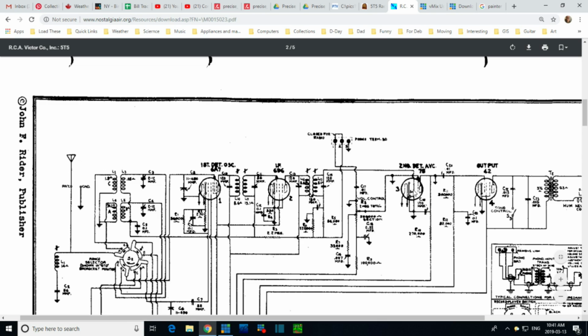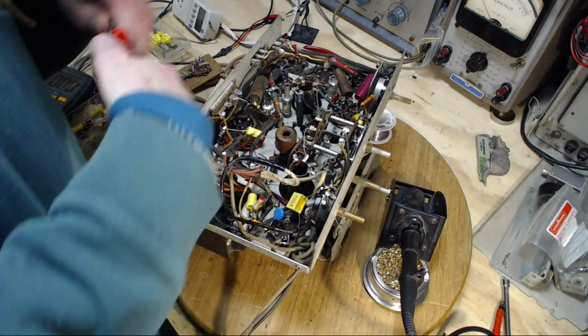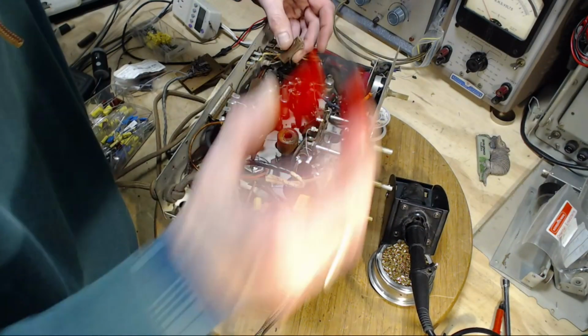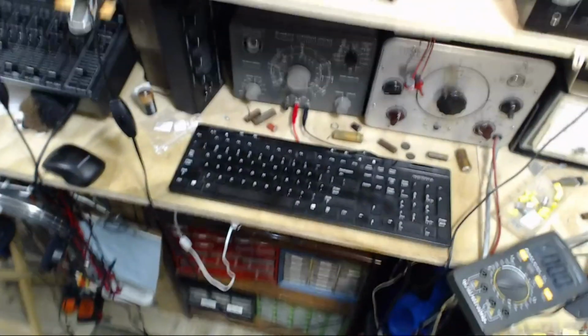The detector diode output picked off in this area, picked off right here. The audio is sent back. Capacitor, that's the one we're targeting, top of the volume, audio on its way. Critical capacitor, 0.01. Let's go get it. 0.01. This would be a good one to test right away. Let's do that before I mix it up with all the others and lose track of it.